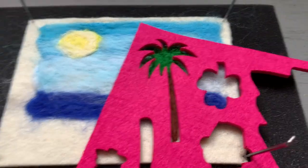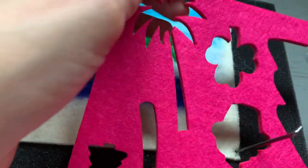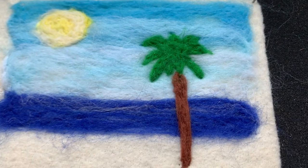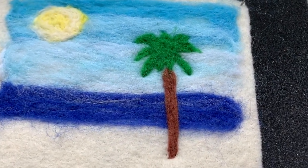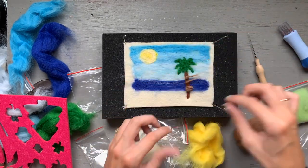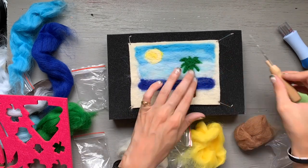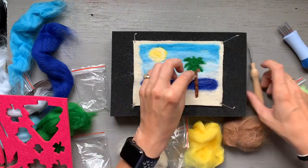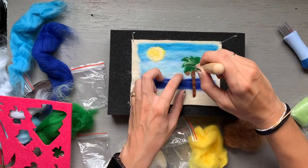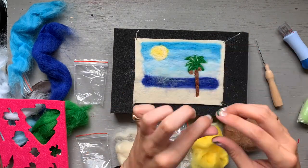Time for the big reveal. Did it work? Kind of — it kind of worked. Let's fix it. Honestly, fixing it, I didn't really do too much. I just kind of added some definition to the trunk, and then also tried to fix the leaves — not by fixing the leaves themselves, but just by adding some coconuts underneath because, you know, coconuts look good. I then tried to add some green little highlights in the tree, and I think it looks okay.